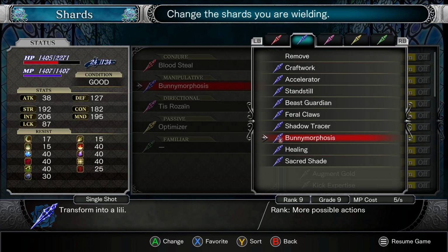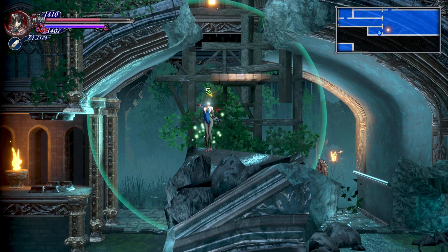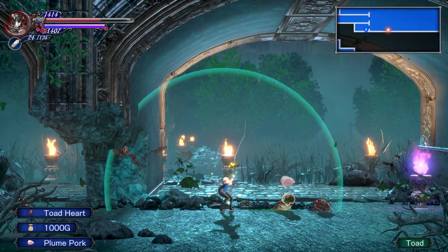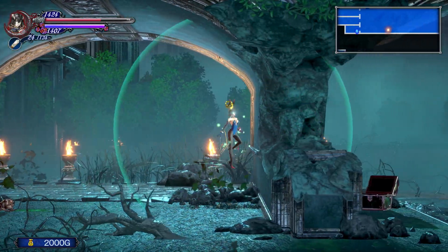Bunnymorphosis, I would say, is an excellent ability, beginning to near end. Oh my gosh, I'm so sorry. I went on the whole while about that. Poor Adam didn't get to say anything, so let's actually give him his moment to shine. About Bunnymorphosis? Yes. I never used it. Oh, okay. You don't have anything to say about it. I can't believe you never used it, dude.